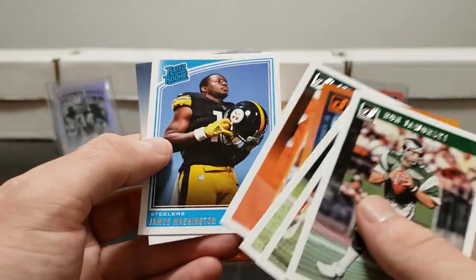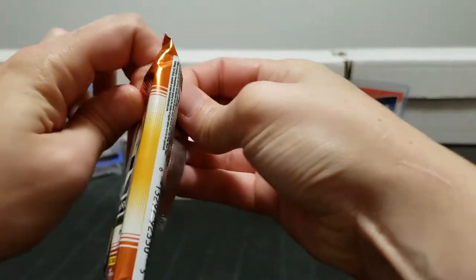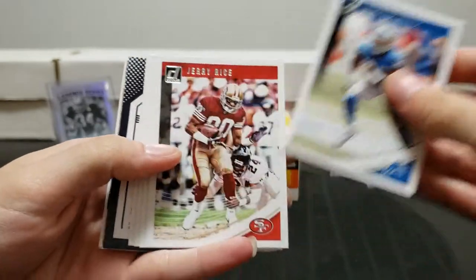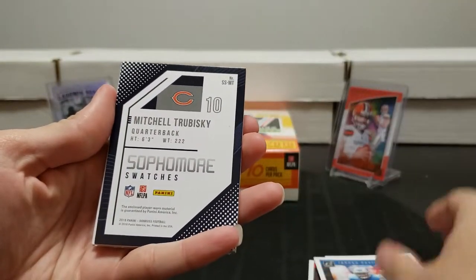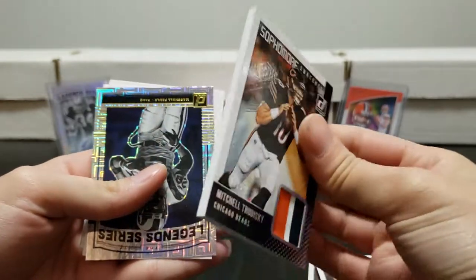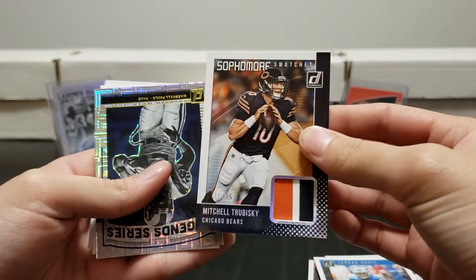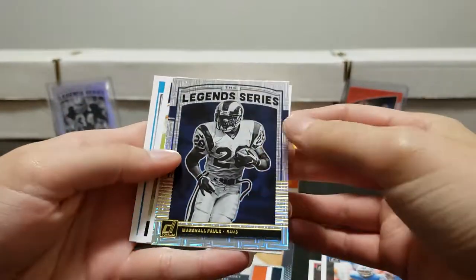Avante Maddox rookie and James Washington rated rookie. Oh, this pack looks thick - she's heavy, whatever it is it's hard to miss. Gerard Davis, Jerry Rice, Greg Olsen, Josh McCown, Alex Mack. Michael Grabowski - he just got hurt today. Tri-colored patch numbered out of 25, wow! Really cool, thick card. I like the patch - arm stripes. Oh yeah, there's white in there too. That's solid. Marshawn Lynch legend series, Barry Sanders MVP.